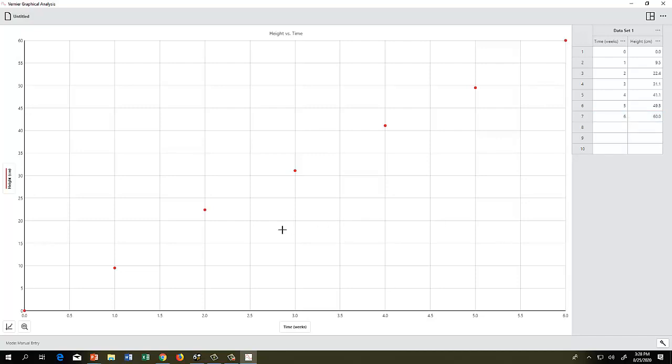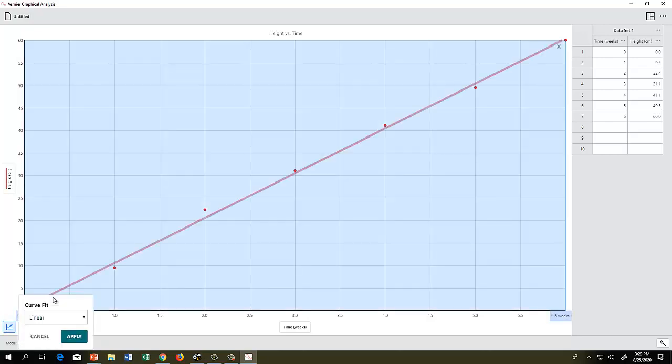So what we would need to do now is what we talked about doing, and we did by hand with our Circle Lab data, which is we need to draw a line of best fit. We need to do the statistical analysis called a linear regression. We need to do what the computer calls a linear fit. How do we do that? Well, we go down to Graph Tools, click on it, and here's a button called Apply Curve Fit. Click on that.